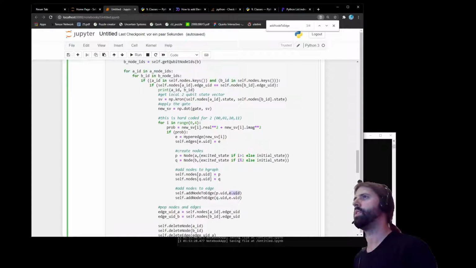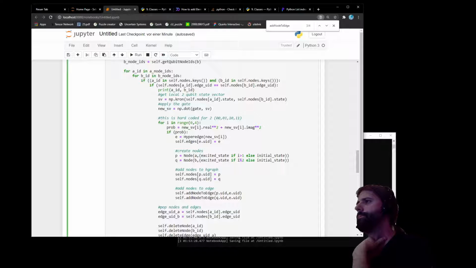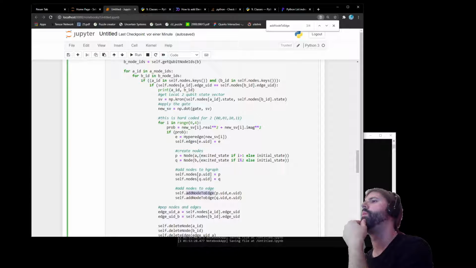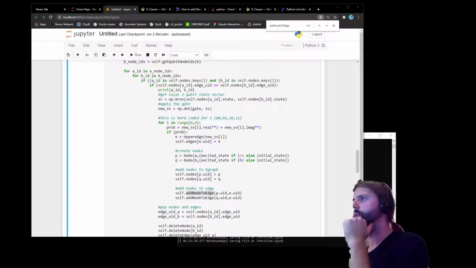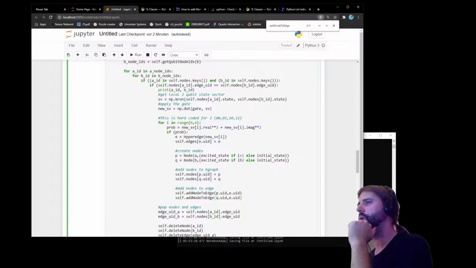The EUID is the edge. It's not these. No, it is these. I'm adding it to the new edge that I'm creating here, right? So I'm adding it to PQ, so I'm adding P and Q. For some reason this runs too often.